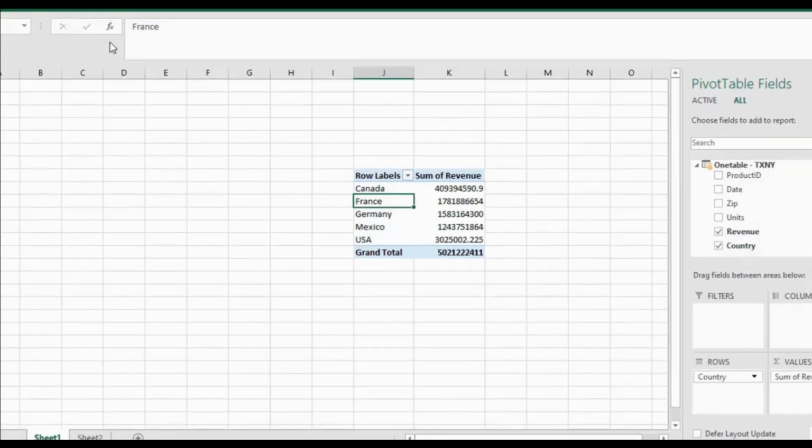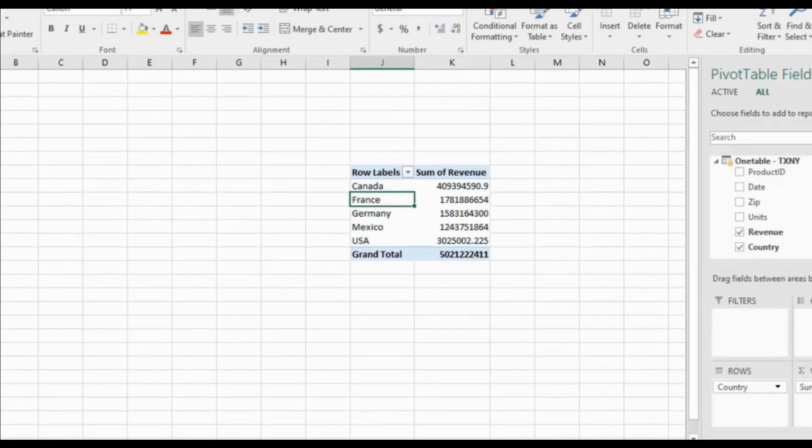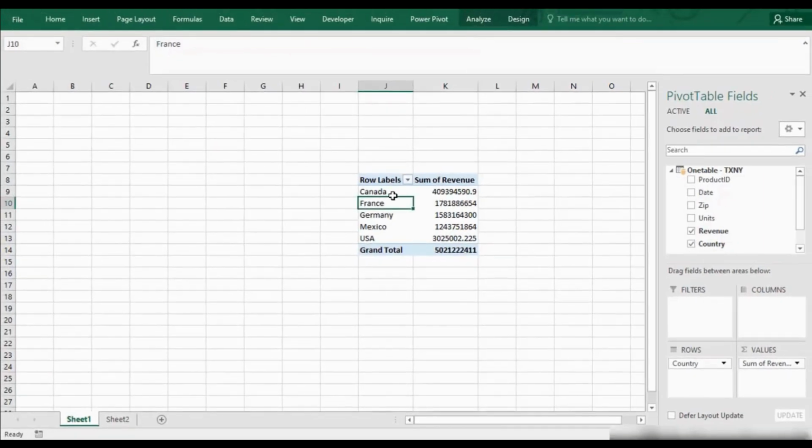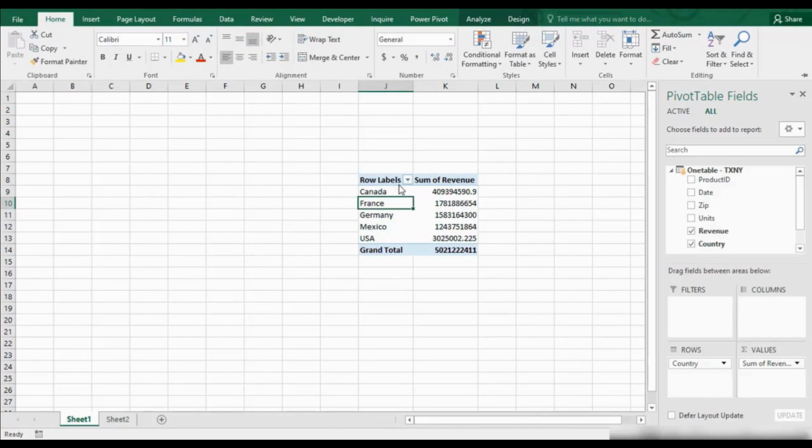So let's do that. Now let's go ahead and connect to that file. We look here. I've gone ahead to add one more file here. Before we had just this 1, 2, 3, and this 4th one. I've added China to the sales, for the international sales. So let's go ahead and now connect to that same folder. Now remember, we have done our transformation on this already.